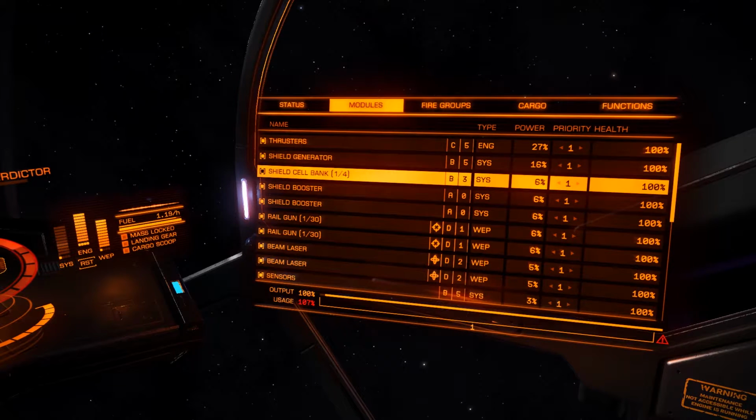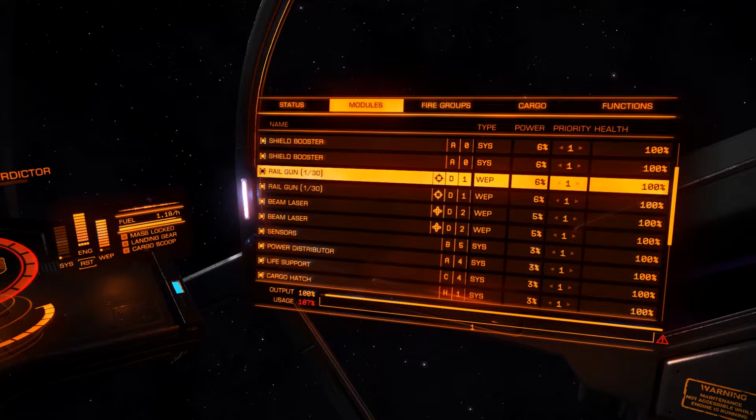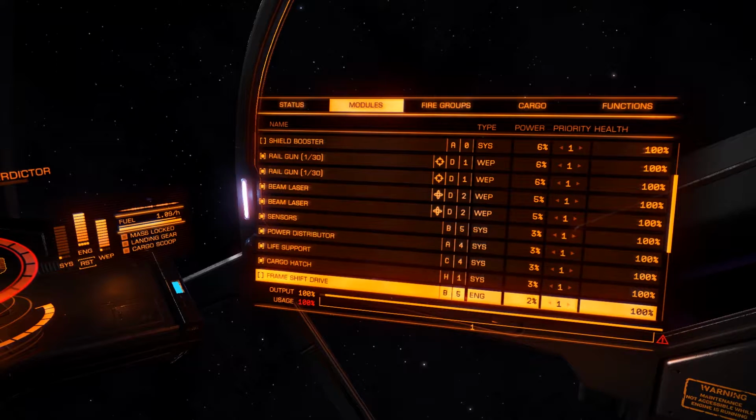We're at 107. Now we're going to have to make some tough choices. If we turn off one of the shield boosters, what happens? Get down to 100. Still too much. We're going to have to turn off something else.